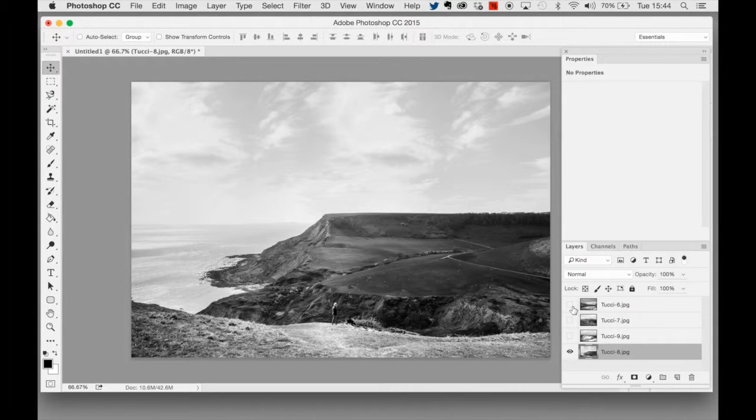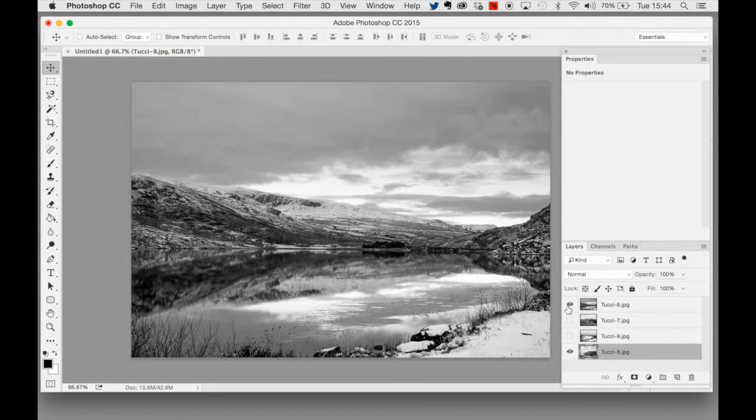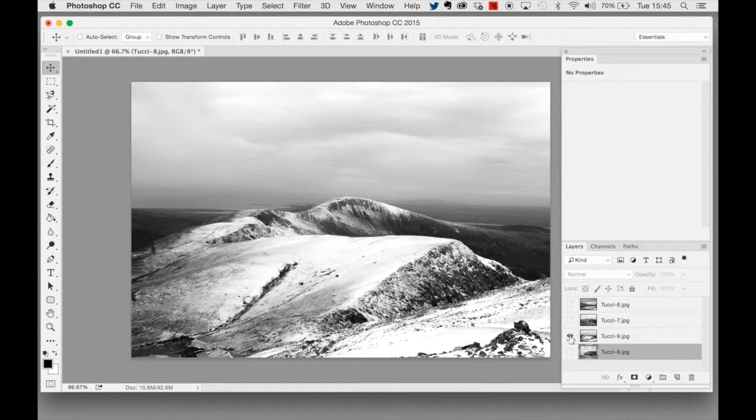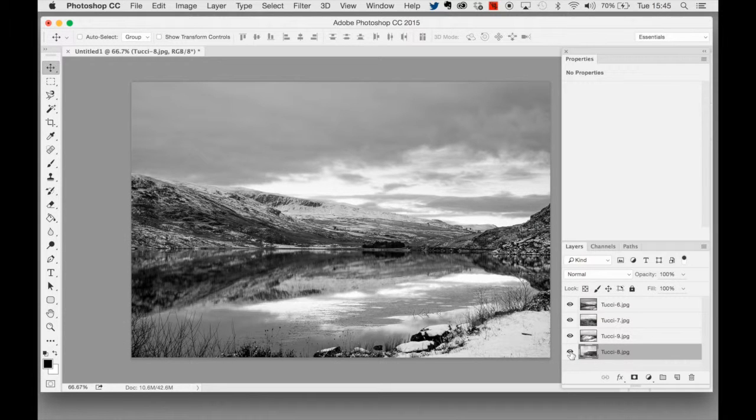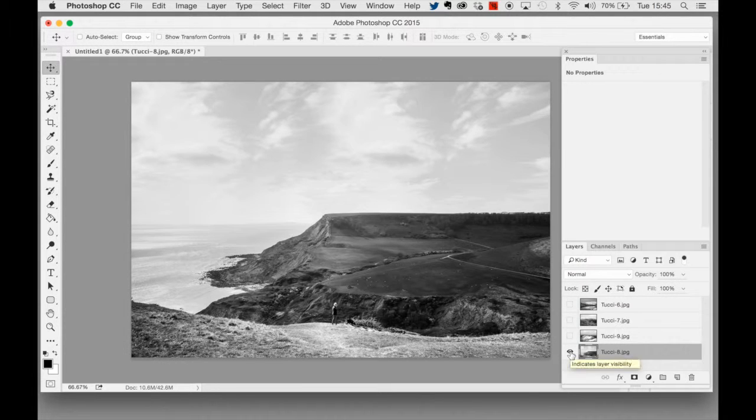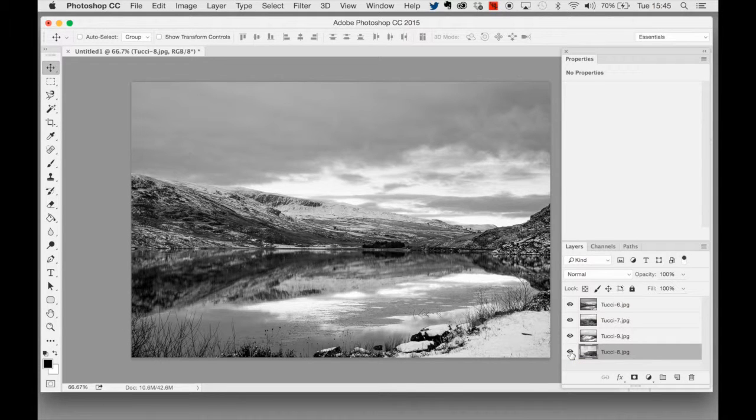And then the other ones are going to sit within the vector shape on top of the image. So I'm going to put the little eyes back on. That turns each layer on and off. So a nice little shortcut, if you hold Alt and click on any of the layers, it'll turn every other layer off and keep that one on. It's a nice little tip. So I'm clicking the bottom layer just to double check which one I've got.